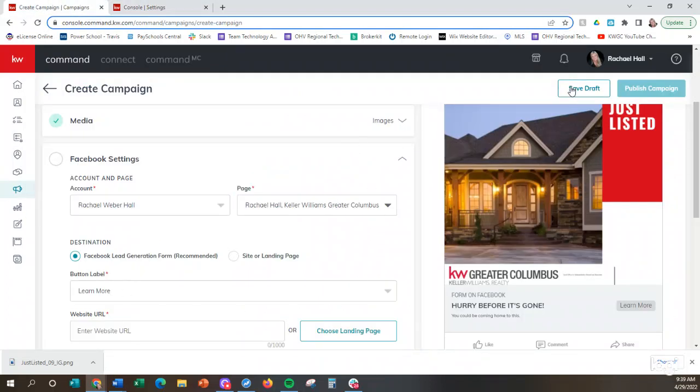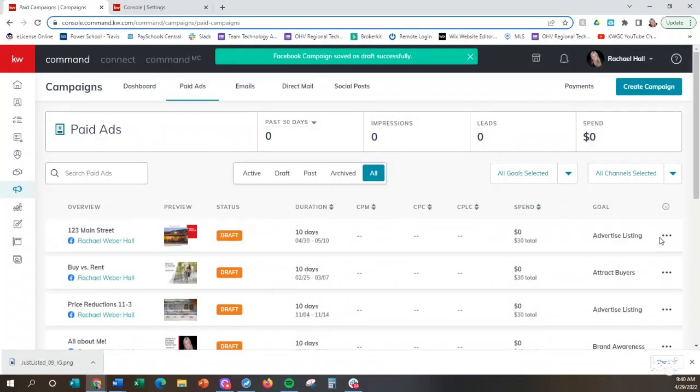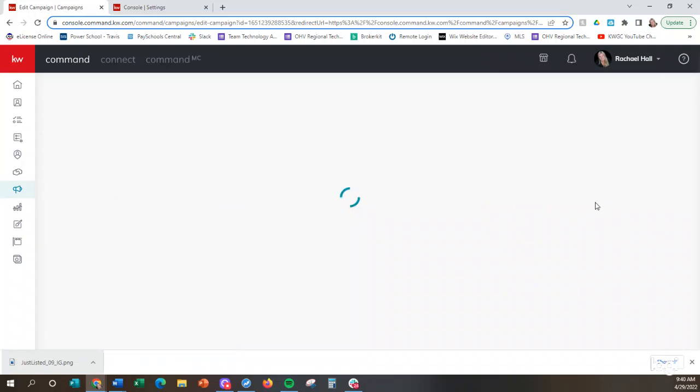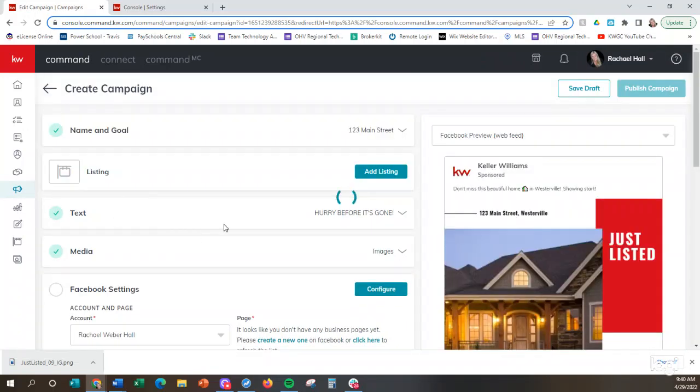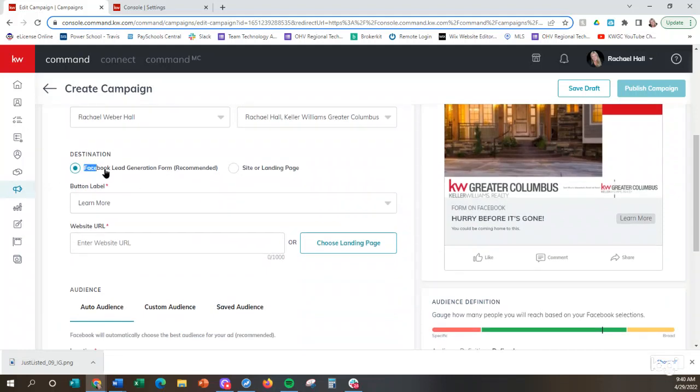If your Facebook is not connected, you're probably going to have to save it as a draft and then come back into it. So you might have to save as a draft, yes, and then come back in over here to edit. Now, if you're already connected, obviously you could just skip that part, and definitely always make sure you're choosing Facebook lead gen form.